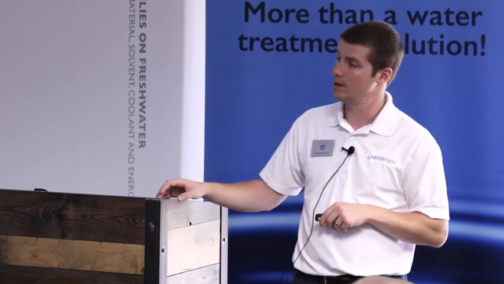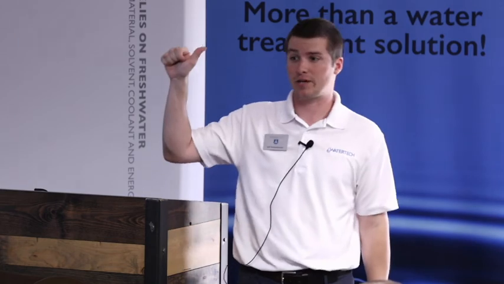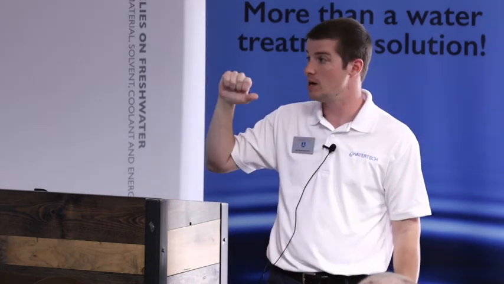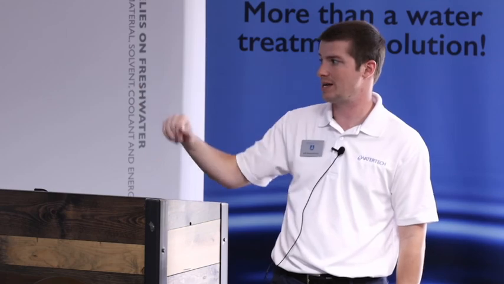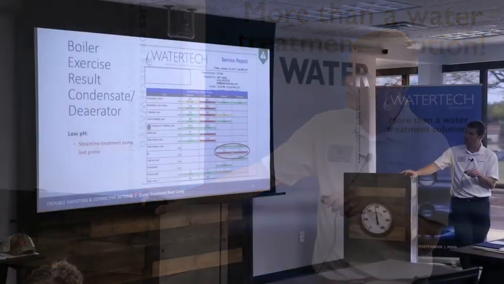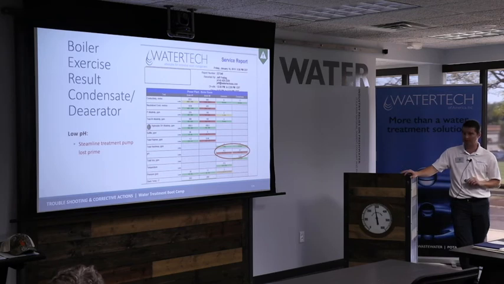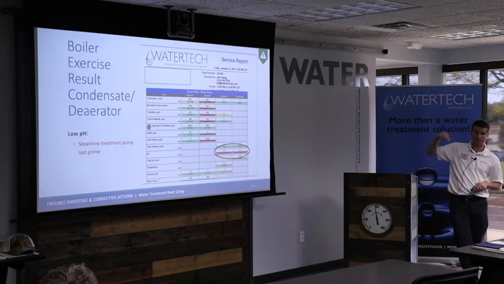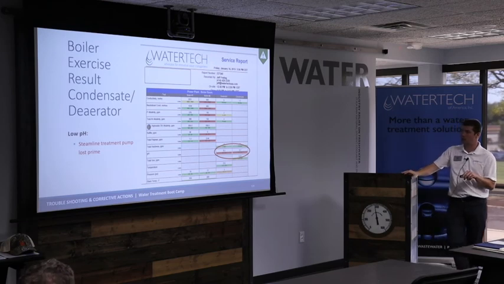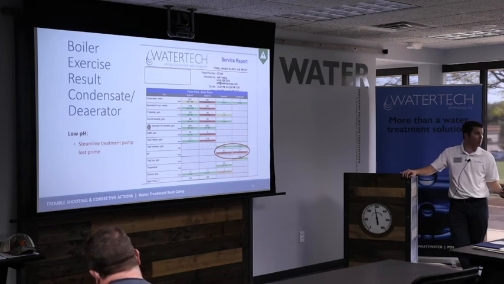Because your condensate's good. So again, in this case, the pump had lost prime. So maybe you ran out of chemical. Always check, obviously, if the drum or the tank is empty. Or if the pump lost prime, you're just not getting it fed in. And again, we always first default to, well, what are my conductivities? If those are in range, everything else should be in range if the system's dialed in, unless we typically lose prime or we run out of chemistry, something like that, right? And when you see that those are good, it's not like they went sky high in your condensate to know that maybe process contamination is the cause, then you kind of know where to look, right? Okay, it's probably my pump.